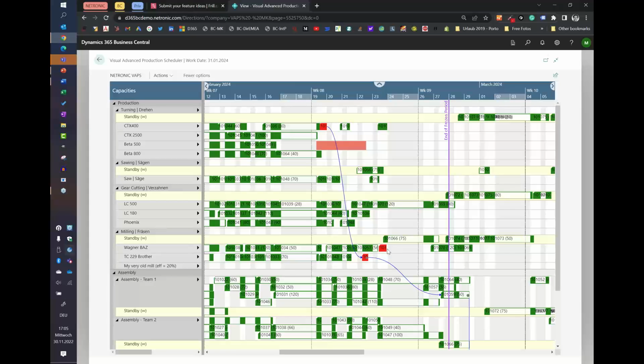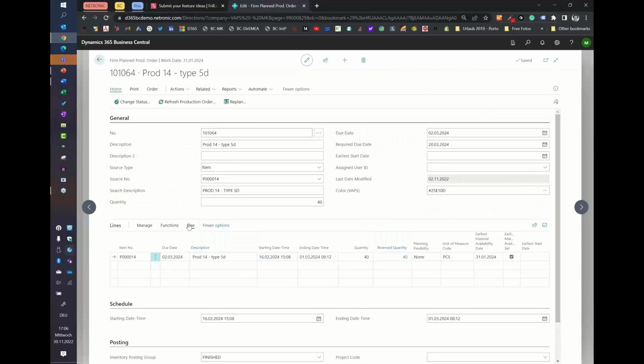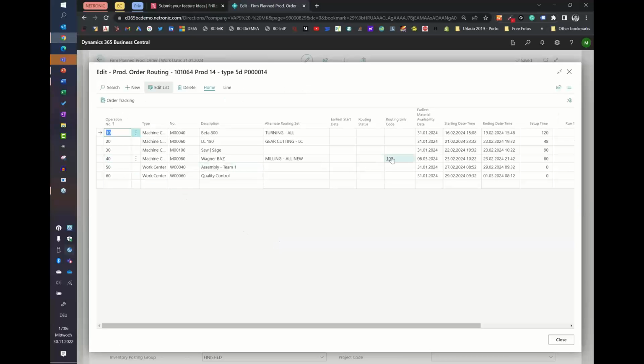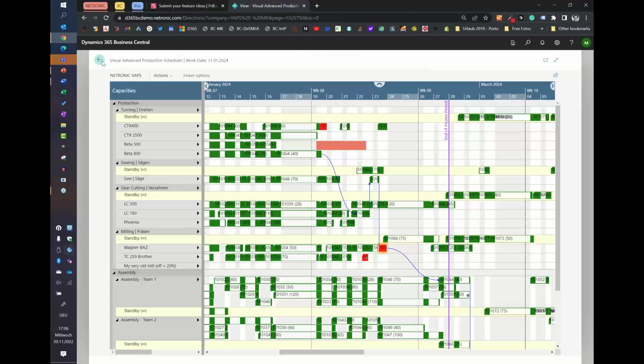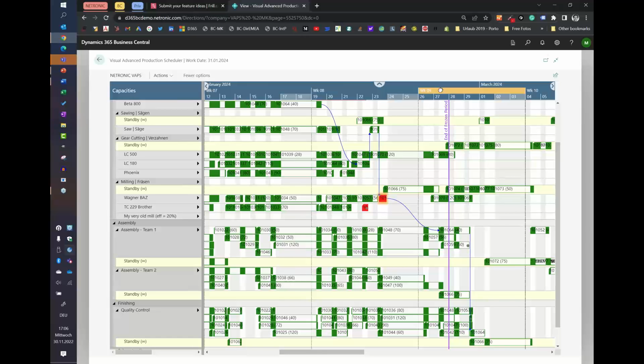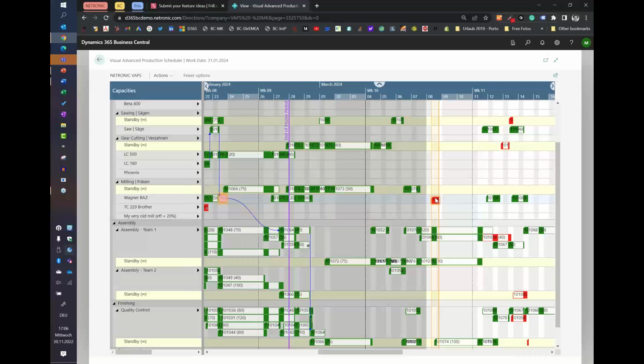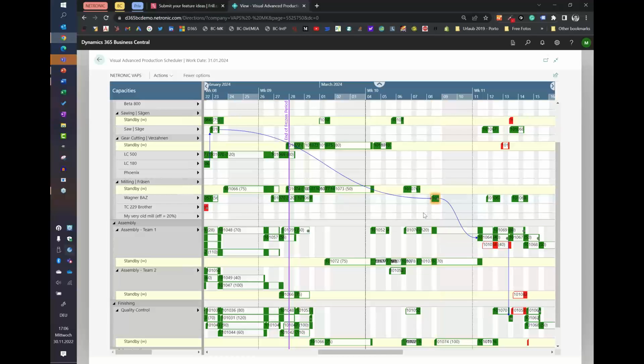I have another example that I did not show you in the webinar. This is this one. This is green. This is green. Material available, material not available, material available again. And this is an example where I actually have routing links. And here is the routing link on the first step, and it says some material is only acquired here, and this material is only available on the 8th of March. And so this here is violating this. So if I would move it to whatever later, then this would get green again, and the others would be green again. So we make the coloring already per operation and not per entire production order. So I hope that this answered the question.